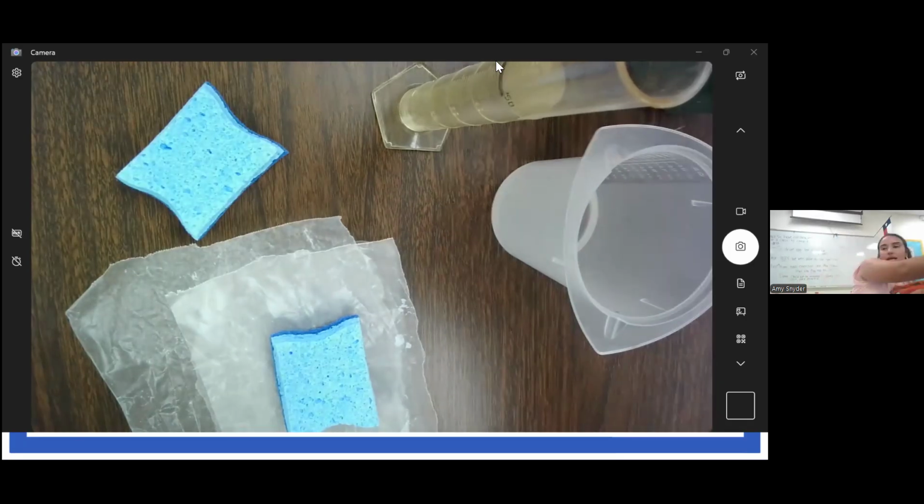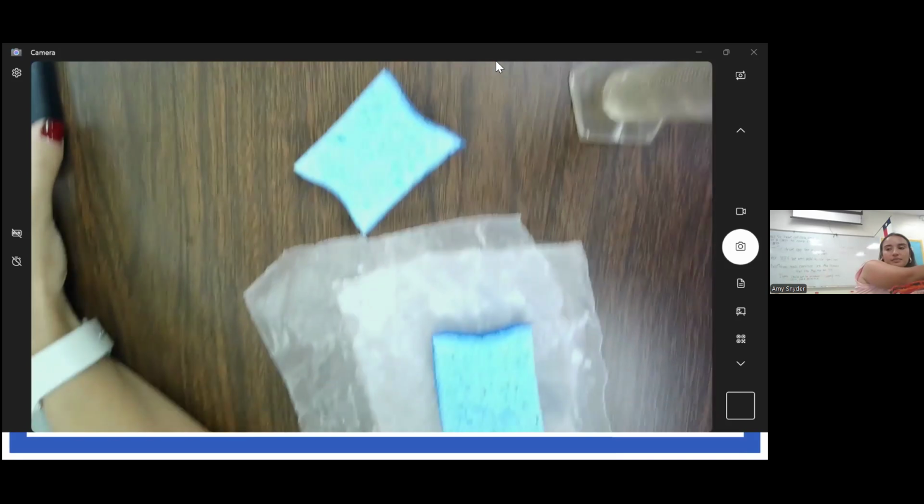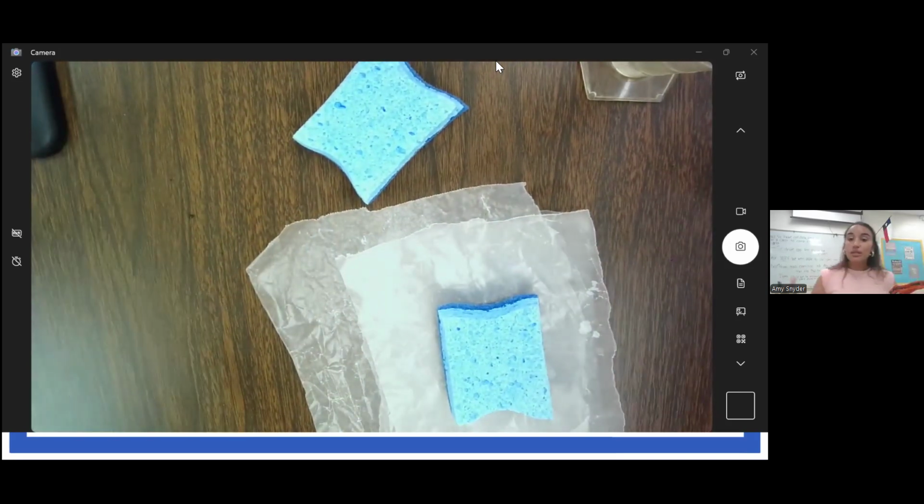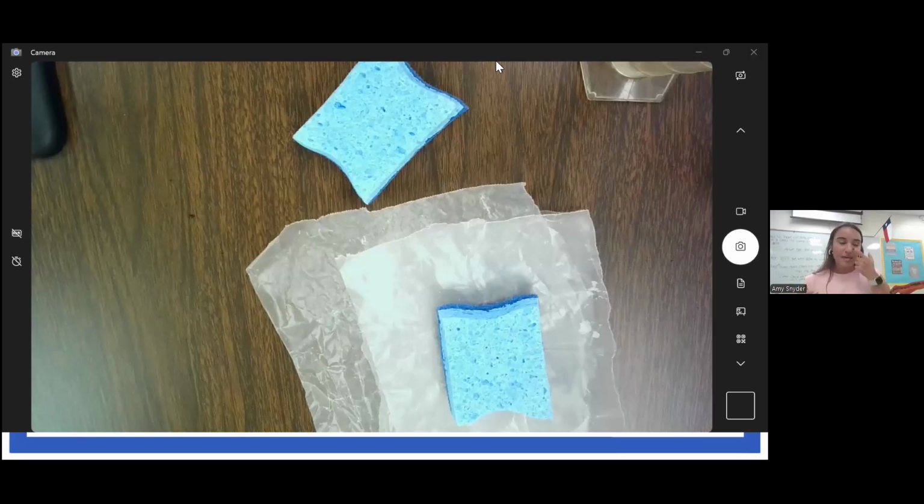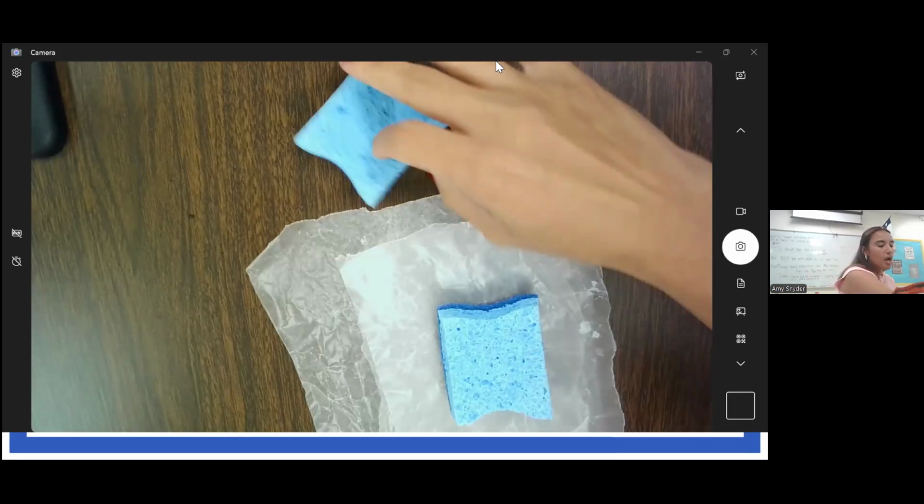And then here is my balance. Okay, so similarly to the Roots Lab, we are creating a model to represent a type of plant structure. Specifically for this one, we're focusing on waxy coverings on cacti stems. You'll tell your students they're going to be given these materials and they're building a model. A model is something that we use in order to study something in real life. Just like with the Roots Lab, we're going to have them draw the model in their notebook and also label what that model represents.